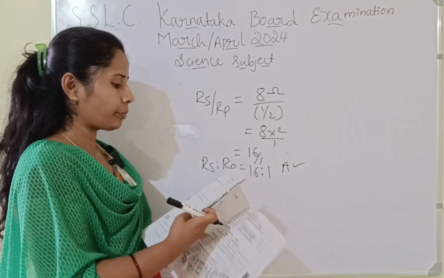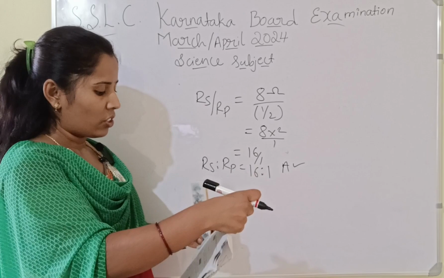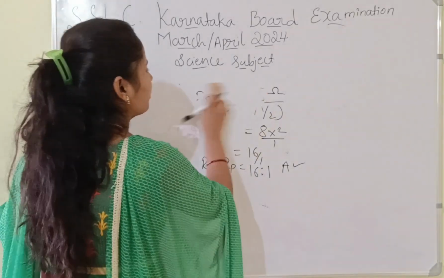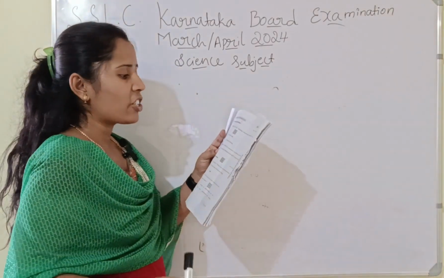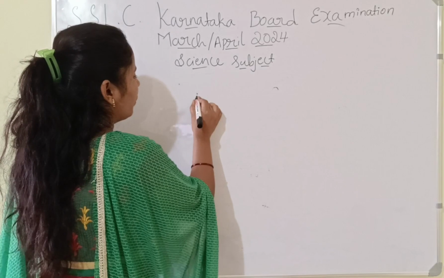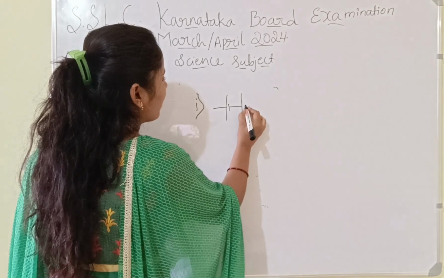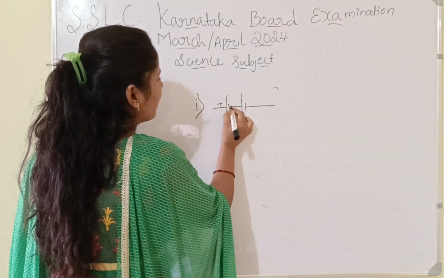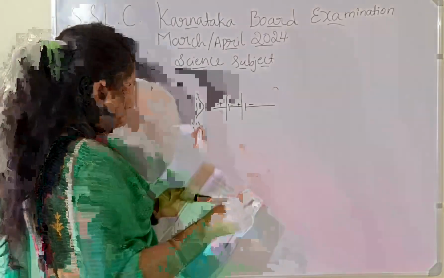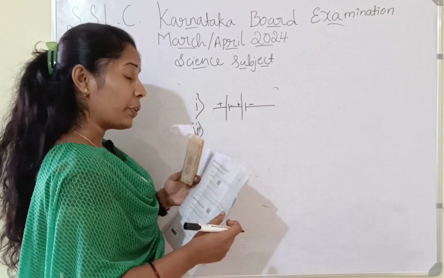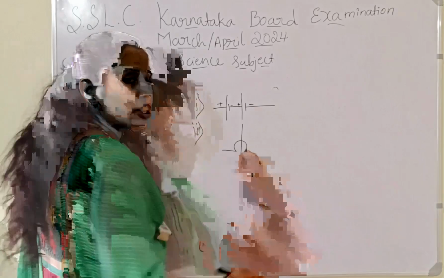So fourth one, write the symbols of the following components used in the electric circuit. So this is very simple. You can write. So first one, what they have asked, combination of two cells. So the cell symbol we know, positive, negative. So they have asked the combination of two cells. So this will be the combination of two cells. Second one, what they have asked, wires crossed without joining. So without joining means one wire is this one. It is not joined, means like this you have to draw.